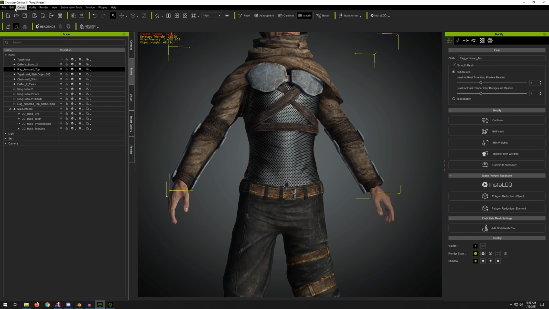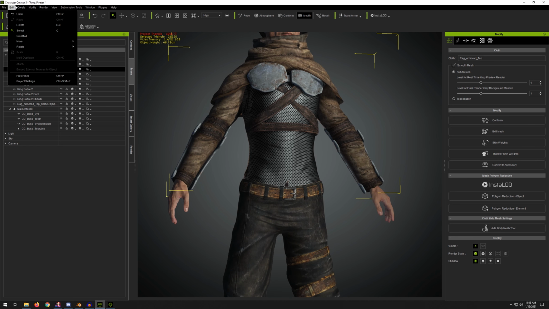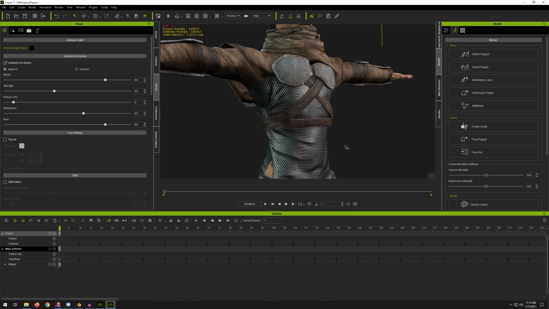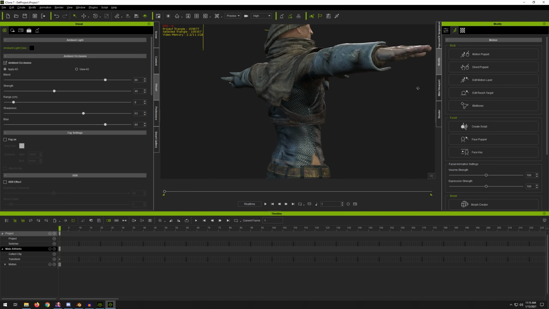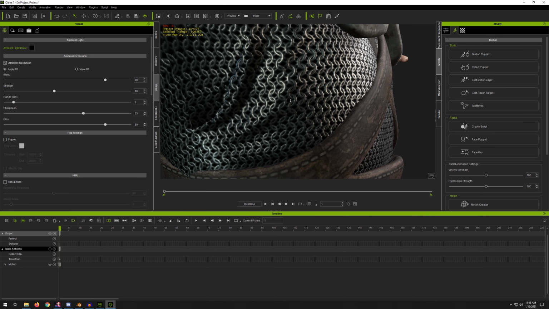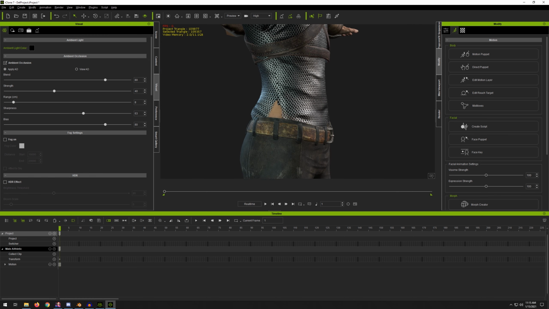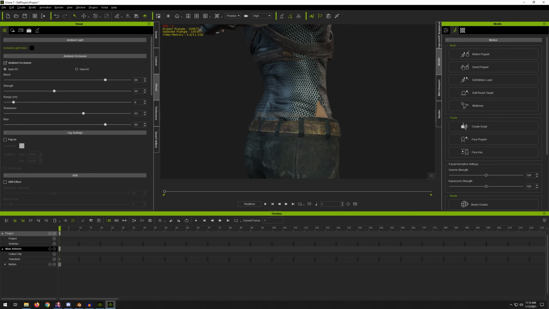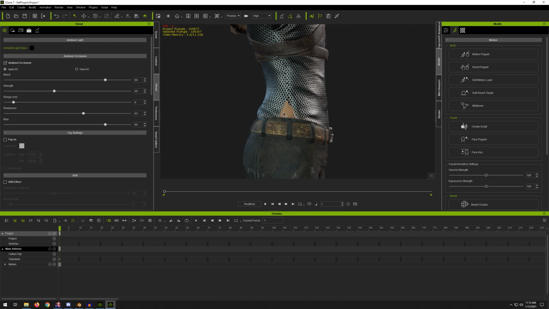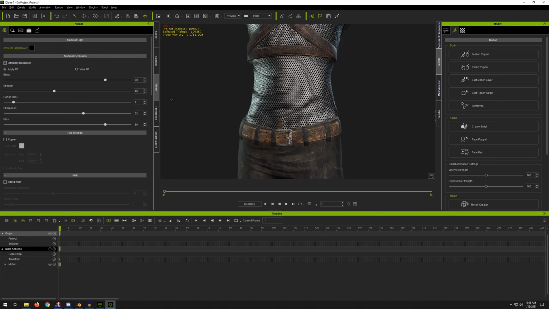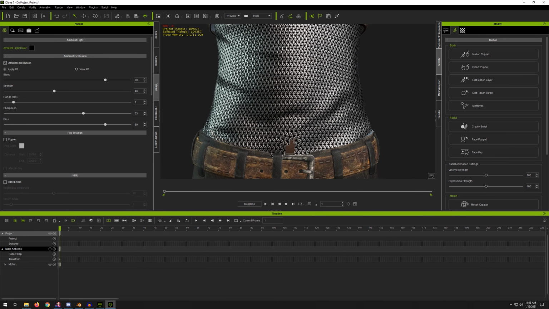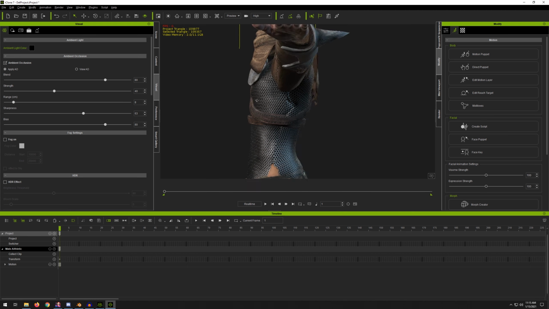So let's actually send this character back to IClone and see the updated version. Okay, and as you can see, the peek through is gone. And we have this part of the body still there because you can see it through the chain shirt. So that's what you want. And also the stomach. But everything else is gone.